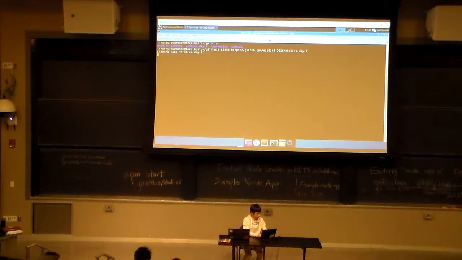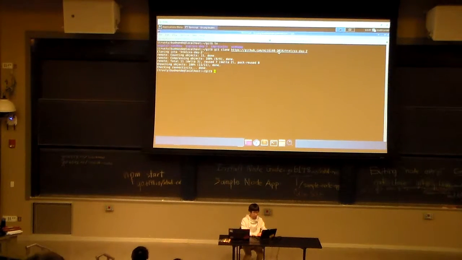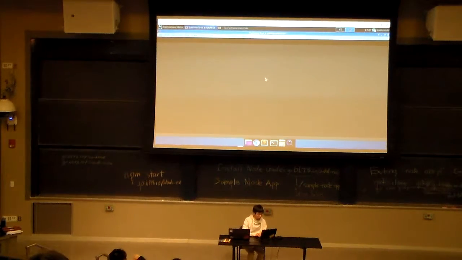Can you see it? So we paste it. If you really need the link, just go to that link in the browser, and your URL should be the GitHub link.